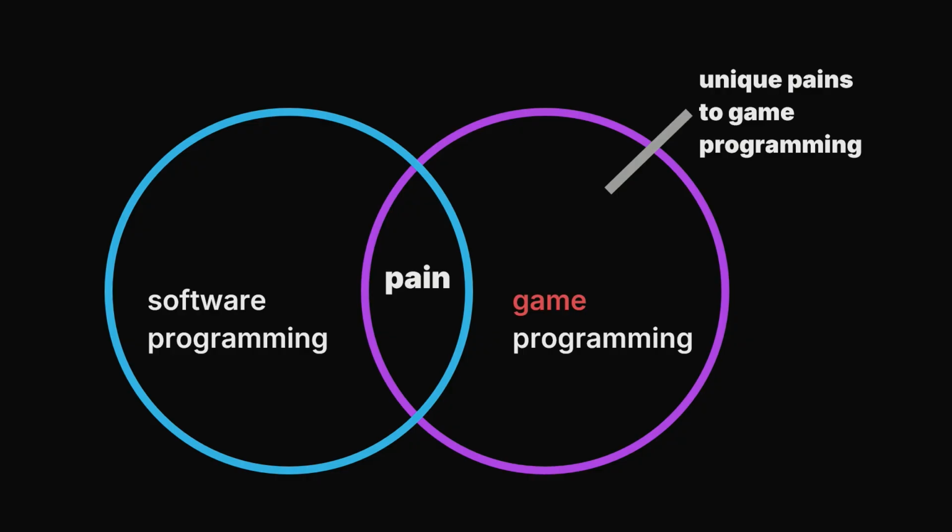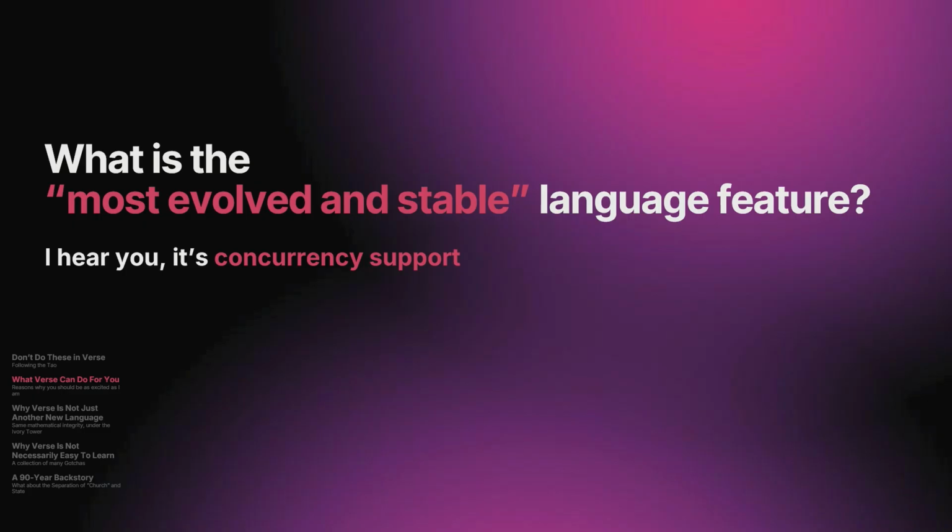So how does Verse specifically benefit game development? As one of the newest programming languages, Verse learns from the mistakes of its predecessors, incorporates the best thinking models, and provides an outstanding solution for concurrency. While it boasts many great features, this is considered the most refined and dependable aspect of the language.